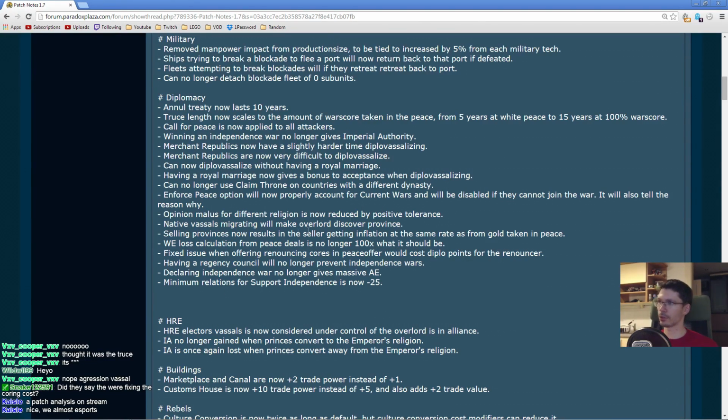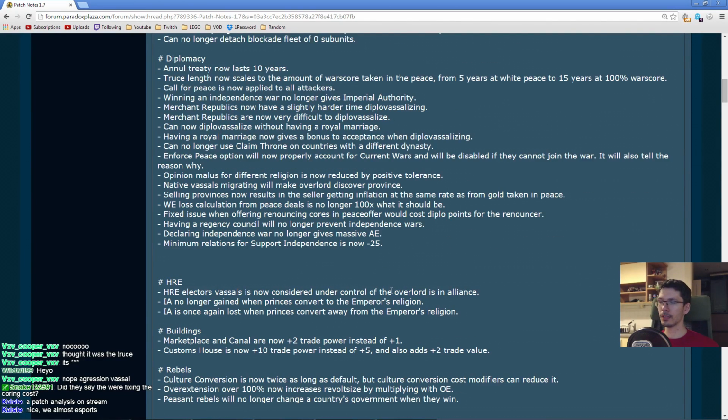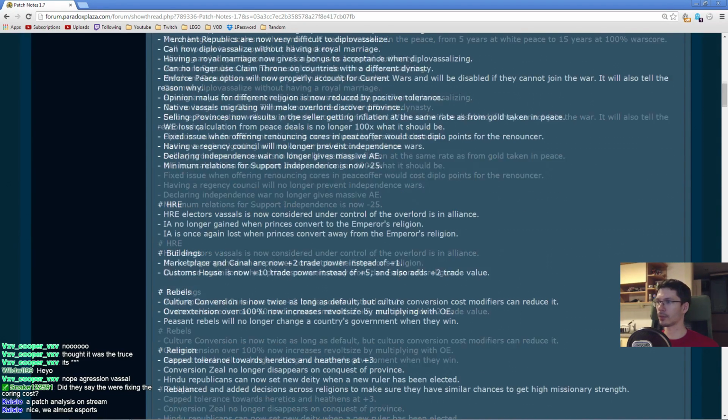So back to the patch notes. Minimum relations for support independence is now -25. Okay, I think it was like any negative before, right? Or maybe it was higher. I'm not sure about this. I never used this before.